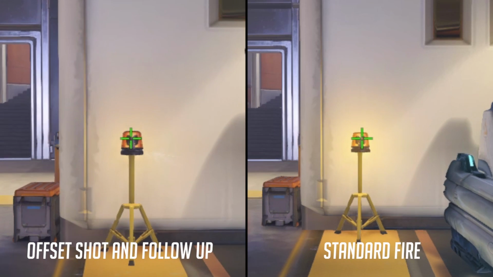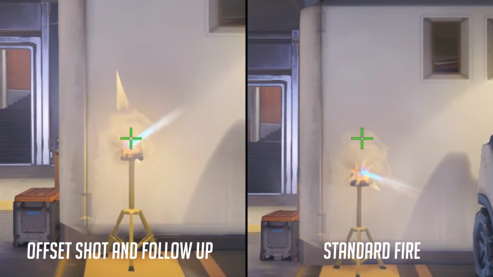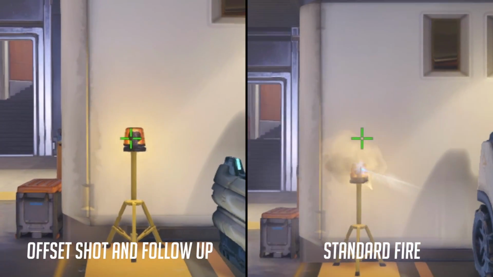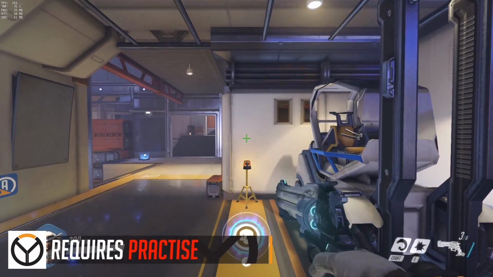And as McCree, you should be jumping and jump strafing to stay alive in a death ball. If you can add this technique to your skill set, you'll be much more effective, but be aware, this takes practice as the timing is quite precise. I recommend starting with a plain jump before adding sideways strafe jumping.